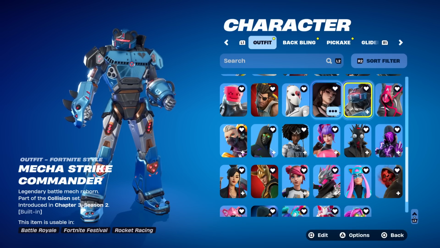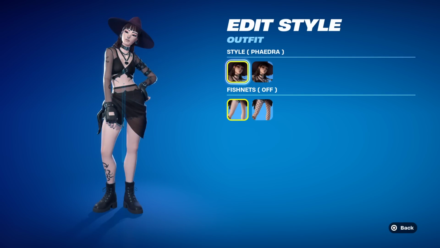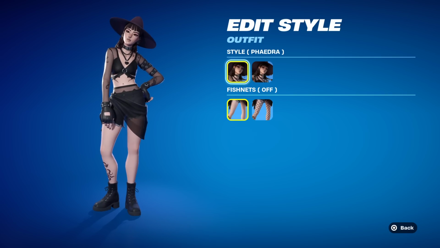Then we went to July 2022, which was Phaedra. And this brought a lot of people back. A lot of people liked the Phaedra skin. She kind of reminded me of an Addams Family character. And at this time, Wednesday Addams was hugely popular with her show. So this was kind of right up the alley of grabbing everyone's attention.